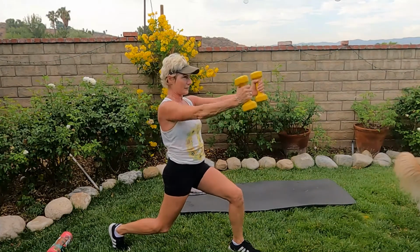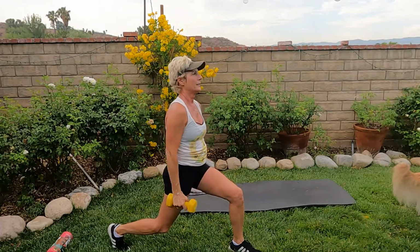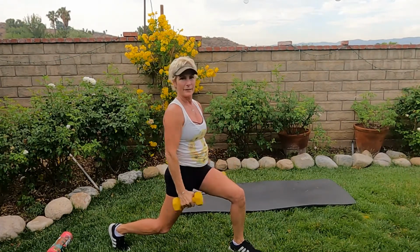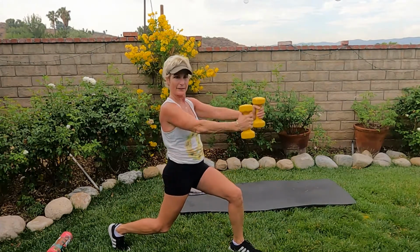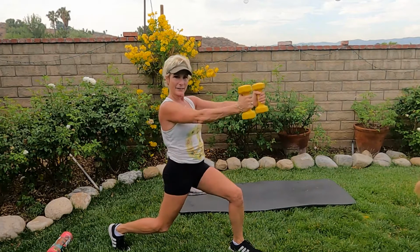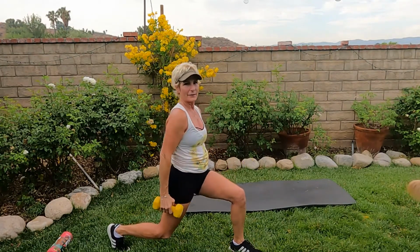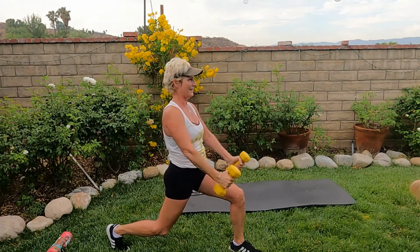Remember, when you go through an exercise, you kind of feel stronger as you go through it a second time, because your body is aware of that movement. Kind of gets in touch with it a little more. You're halfway. Try to stay as low as you can. Come on. Out.